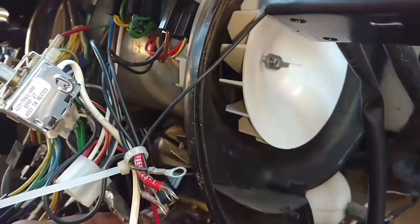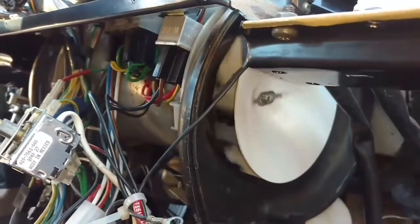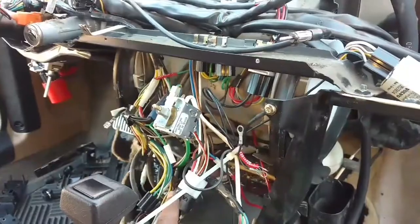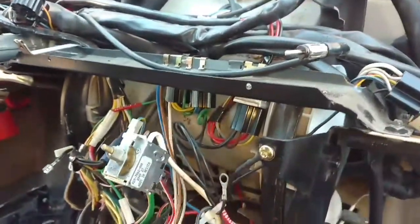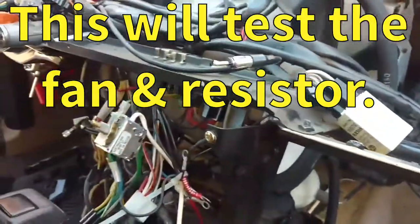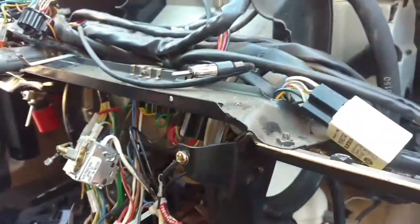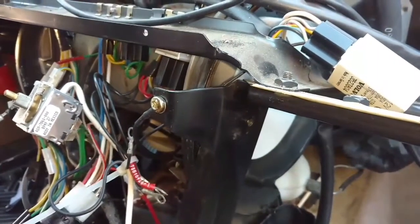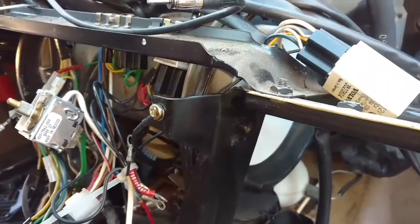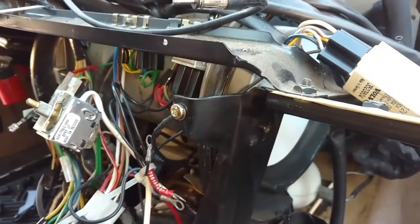If you want, you can jump it with your jump box again — watch it spin and blow air out. I got the fan hooked up on both sides and it doesn't appear to be rubbing. We plugged in the switch control because we want to make sure this fan works. We plugged in the power to the fan, hooked up the ground and bracket temporarily, then hooked up the battery. He's going to turn the key to the accessory position and this fan should kick on. The fan actually has an off switch — let's get it in all four positions: one, runs low; two; three; four. Sounds very beautiful. Good to go.